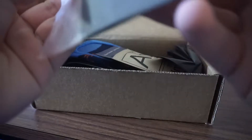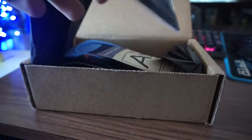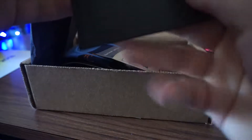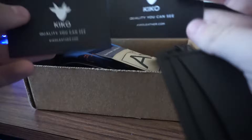First up, there's a bag with what looks to be a card holder, which is kind of cool. You can stick some credit cards in here, maybe some cash as well, and carry that around with you. It's quite a bit lighter than just using a wallet. There are also some business cards in here from them.